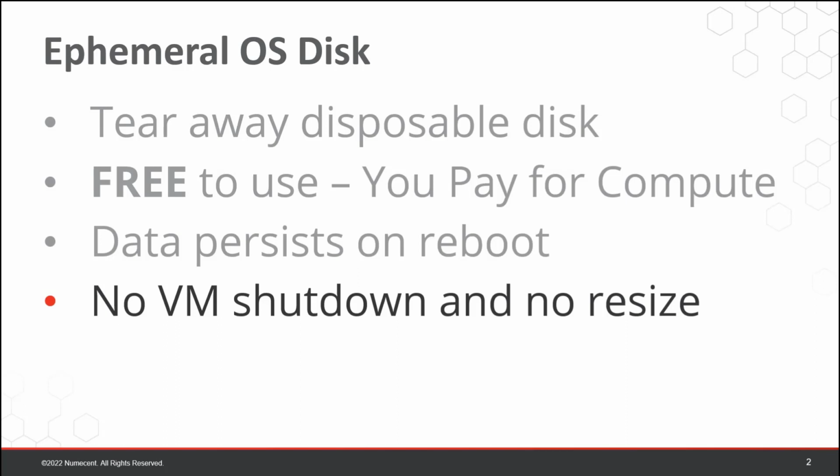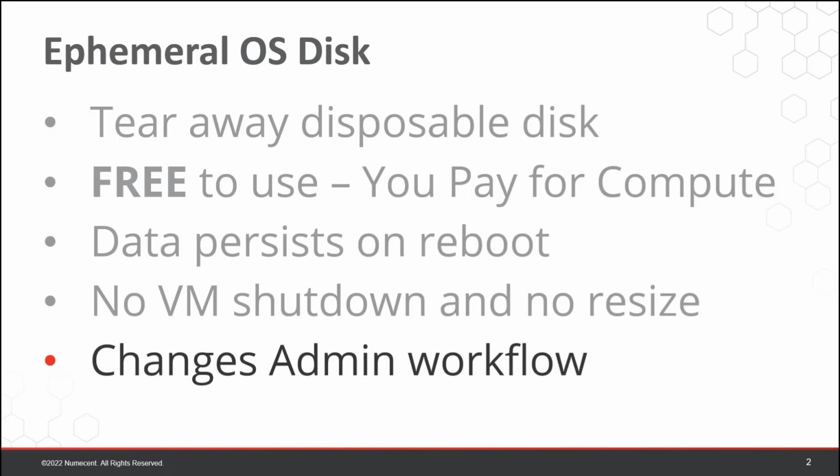So that's very important to understand, that yes, the data persists when you reboot the VMs, but these VMs are essentially always on by nature because you can't shut them down. And if you do re-image them, it's going to wipe those VMs clean. And since you can't shut them down, you're more likely to actually just delete the VMs when you want to bring VMs down and then just create VMs again later. So it certainly changes what might be your typical Azure Virtual Desktop workflow.